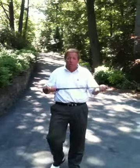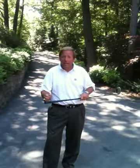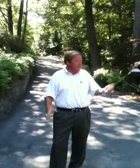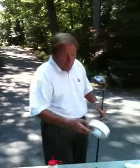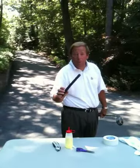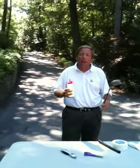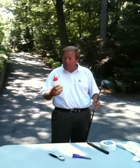So today what I'm going to show you — if you reach into your golf bag and feel your grips and they're hard and slick and you can't clean them up with a little soap and water to make them tacky and soft again, you need to re-grip your golf club. We need really four things: some two-way tape, whatever grip you want to put on your club, a razor knife, and some kind of solvent. I always use gasoline, that's why I'm outside today. It just dries fast and you can play with your golf club within 45 minutes.